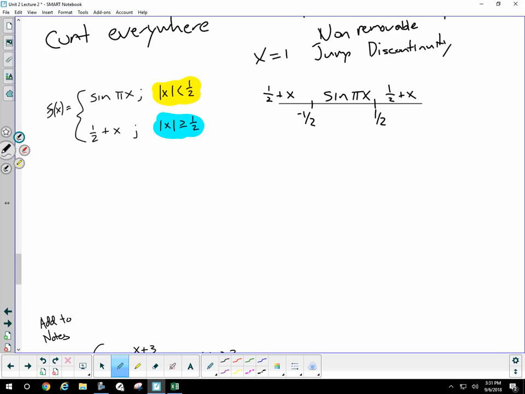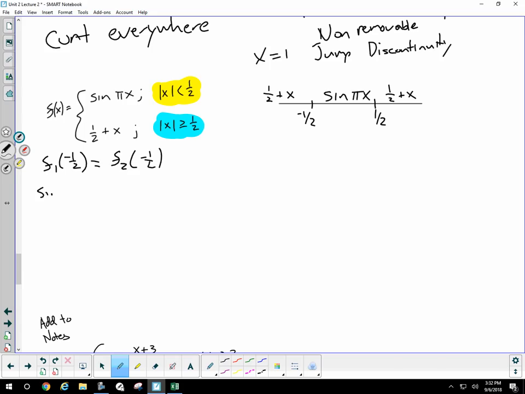So even though this piecewise function appears to just be focused on one location, because of the absolute value and because we take our negative values and make them positive, we actually are focusing on two locations. And we have to see if the first piece meets up with the second piece at -1/2 and at positive 1/2. So let's see. Does f little 1 at -1/2 equal f little 2 at -1/2?